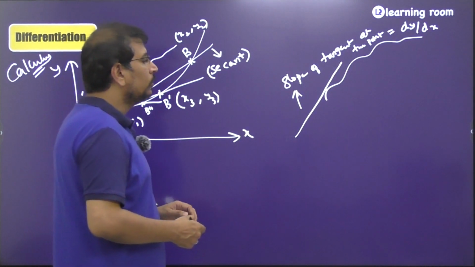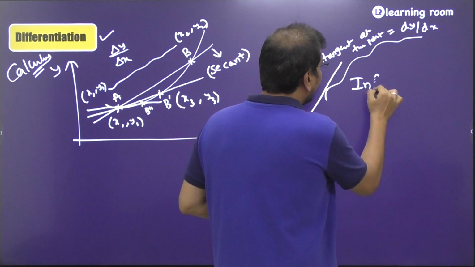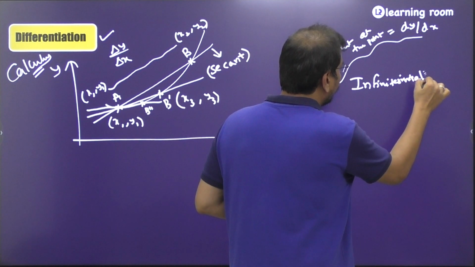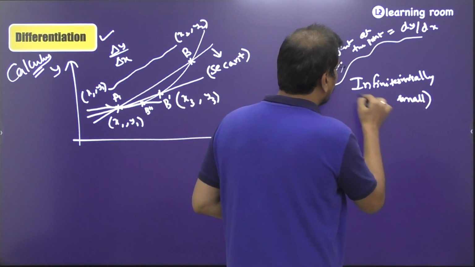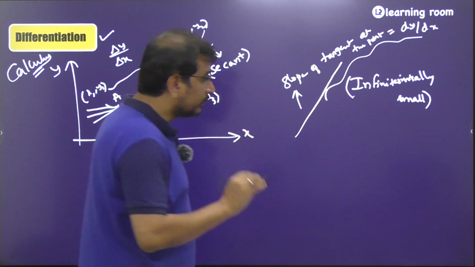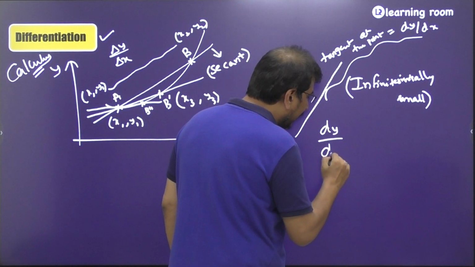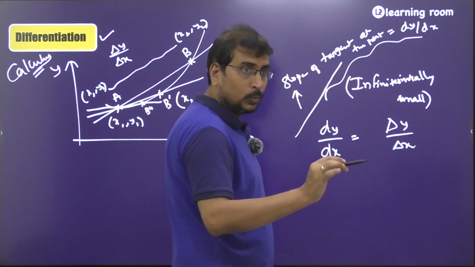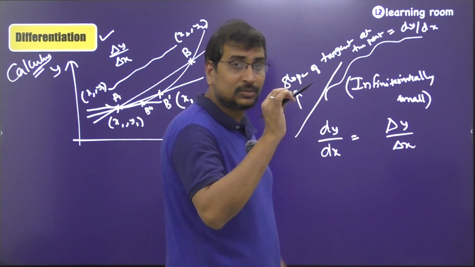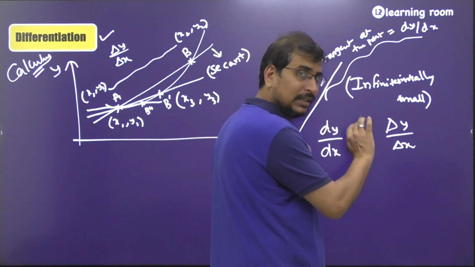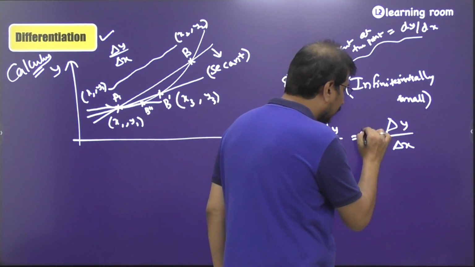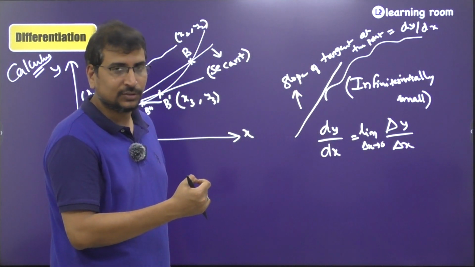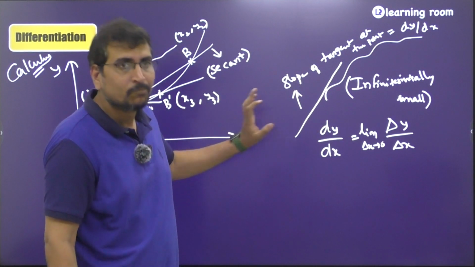So that is why you call those kinds of values infinitesimally small. This is how it is written. So dy by dx is basically delta y by delta x only, provided the distance between x is small. You write it like this, don't get scared. I'll just tell you what it is. You know it is enough. So it is called limit delta x tends to 0. You read it as limit delta x tends to 0, delta y by delta x is what is called dy by dx.